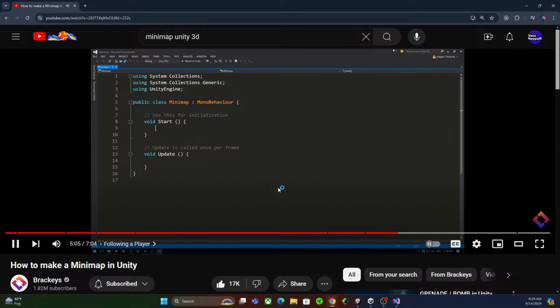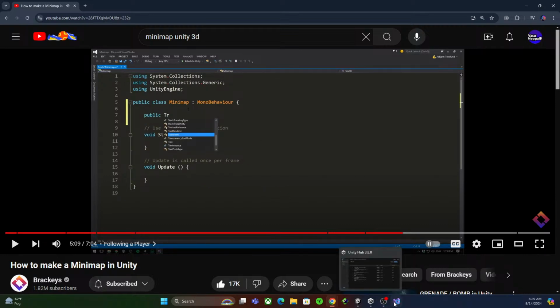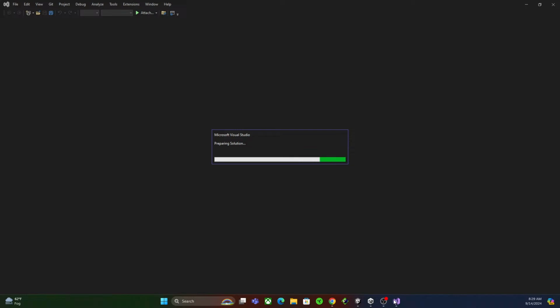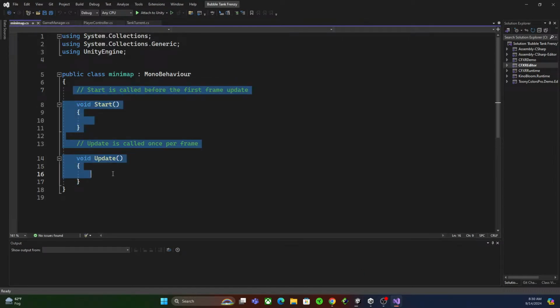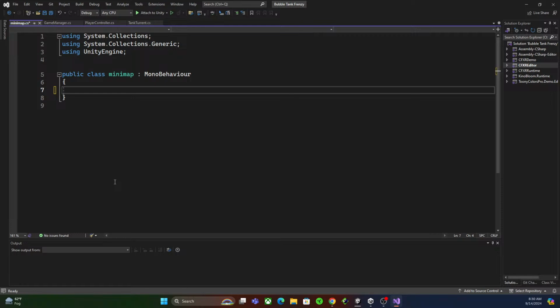Now first off, we want a reference to our player. Because all of this is in the level essentials, we'll do it as a serialize field.